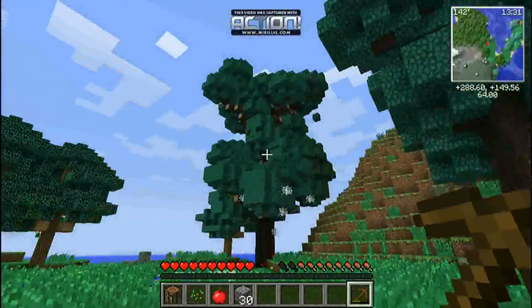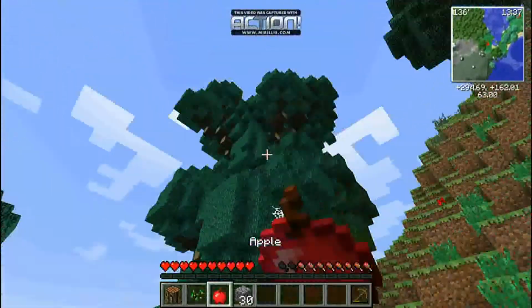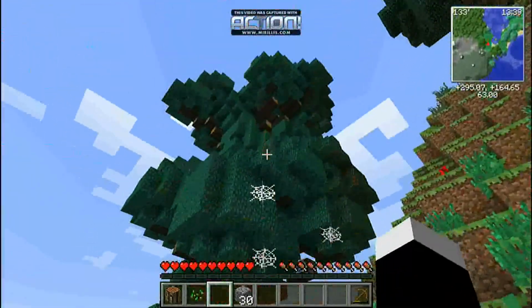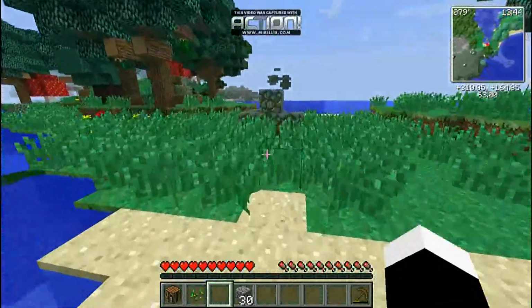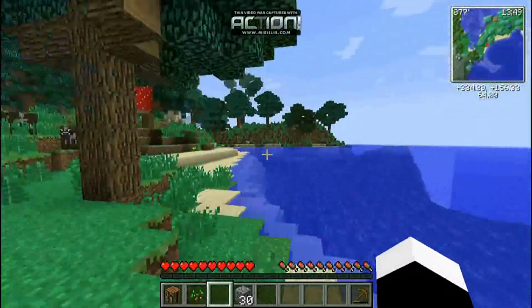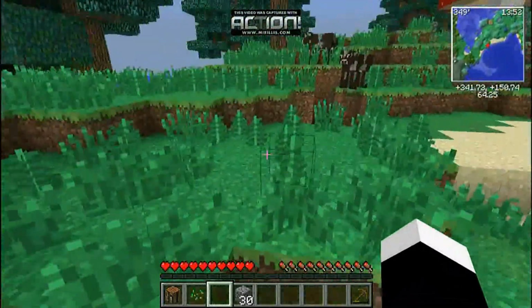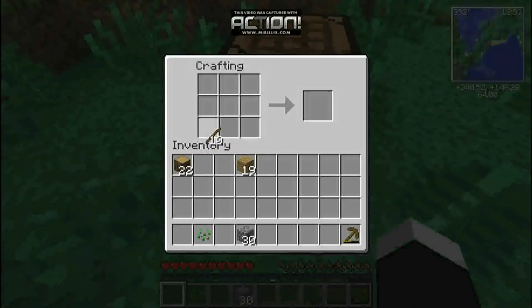Oh yeah, look at that tree. Tree is large. I eat your fruits. Oh, but what is this place over here? What is this place? Look at this place, guys. Cows, hold on. I need to kill these. Is that a bat? Is there a cave around here?